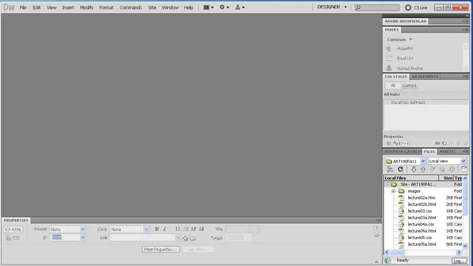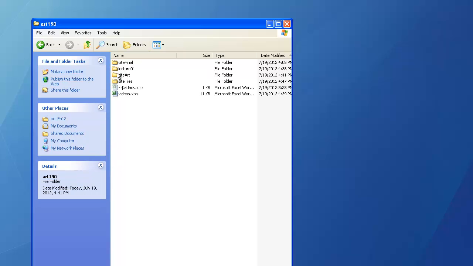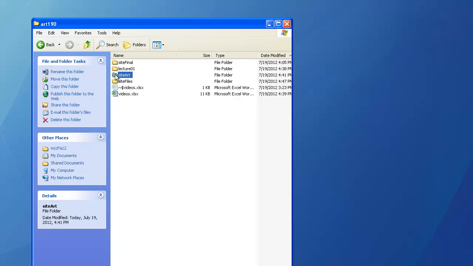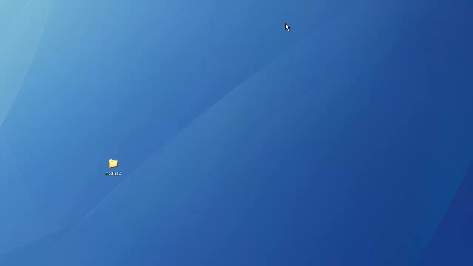And then you're going to drag your folder. This is my folder. You're going to drag the folder. Of course, maybe I just have site files and site art. I don't know. You're going to drag those onto your thumb drive and then throw the folders away in the trash after you've put your work on your thumb drive, and then you are done.